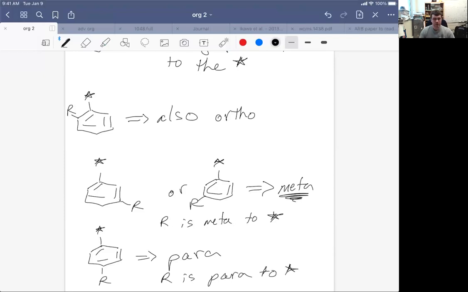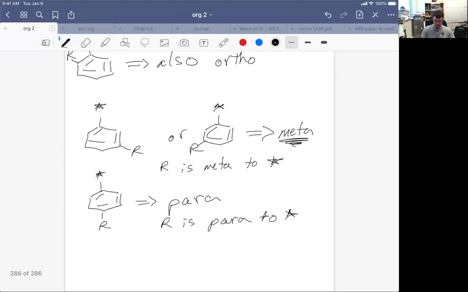Now, these are important things to keep in mind. We're going to use these quite a bit, and what this does is change how we approach some IUPAC naming. We would call this molecule 1,2-difluorobenzene, as I have indicated up above, or we would call it ortho-difluorobenzene. So the ortho completely replaces the 1,2 numbered requirement.